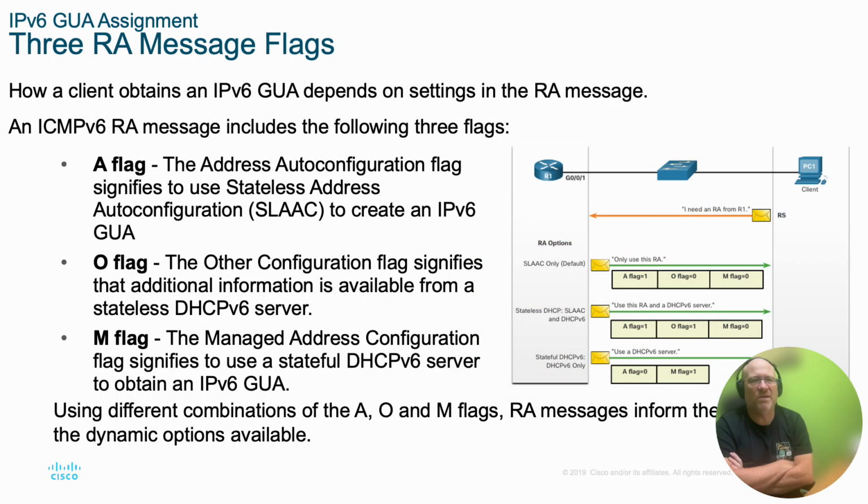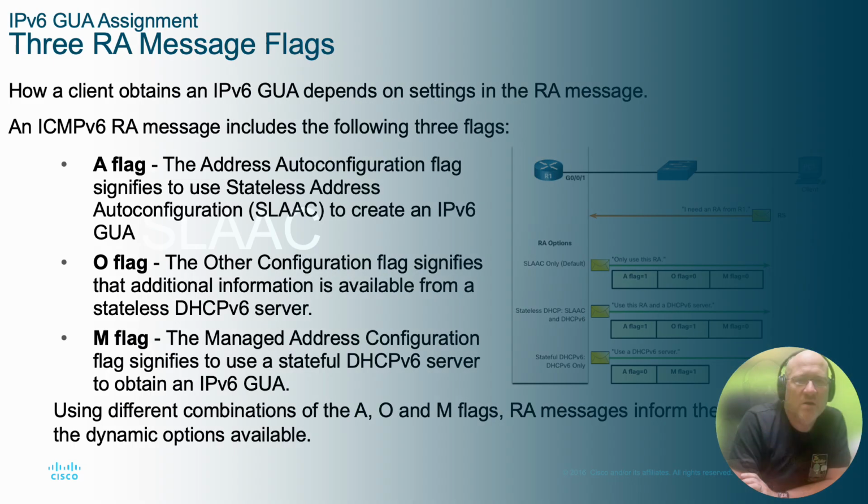Because of that, within SLAAC there are three types of router advertisement messages. There is the auto configuration, or A flag, the other configuration, or O flag, or the M flag. So A is stateless, O is stateless with DHCP, and M is basically DHCP only. And that way it has the same type of negotiation principles as its older DHCP version 4.